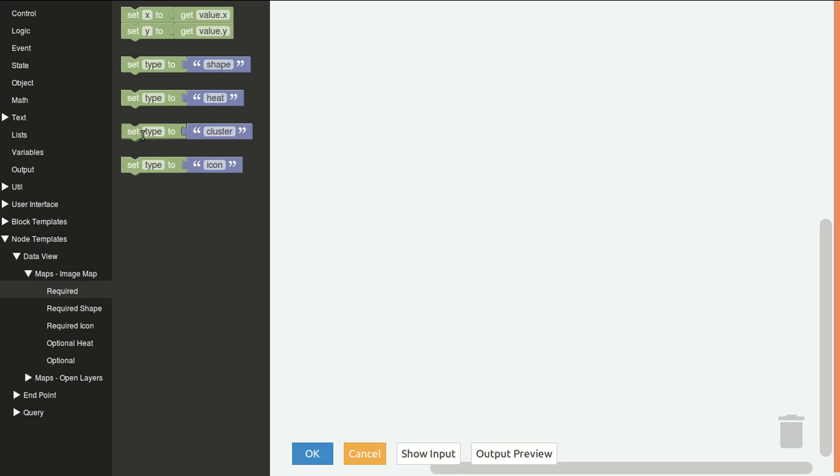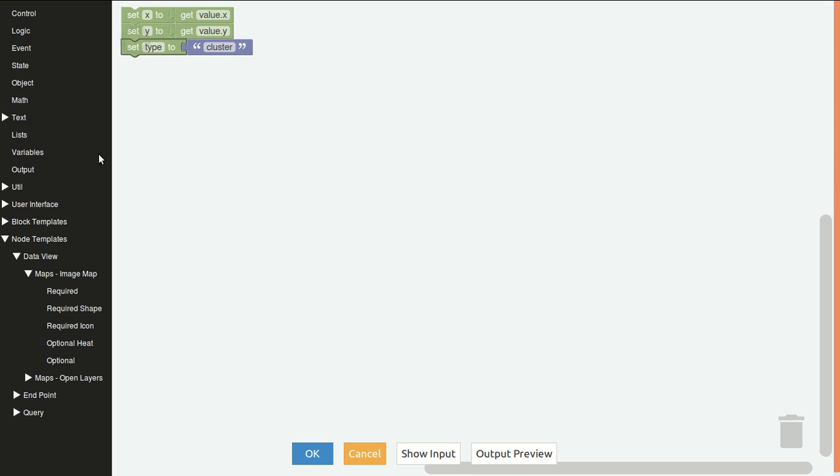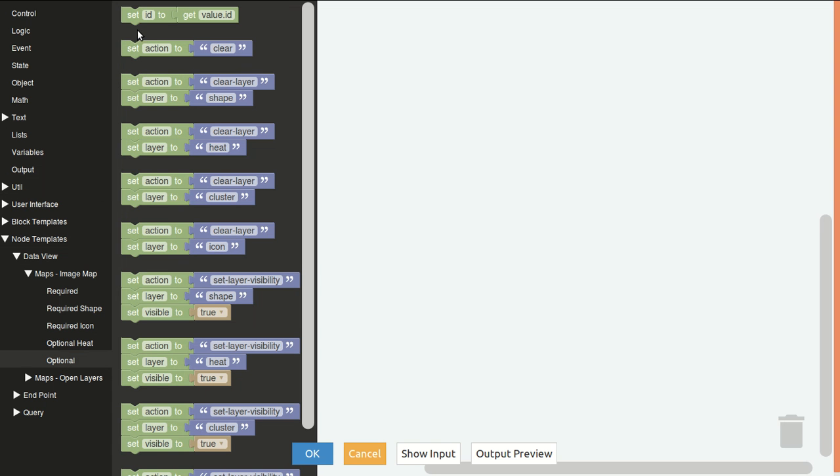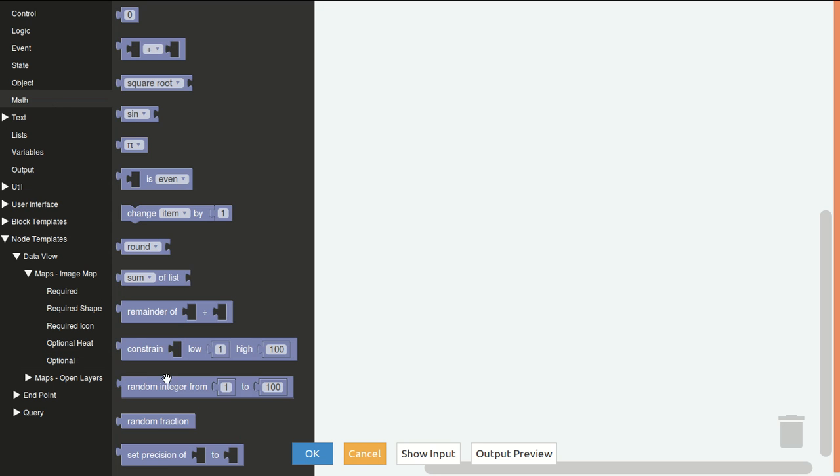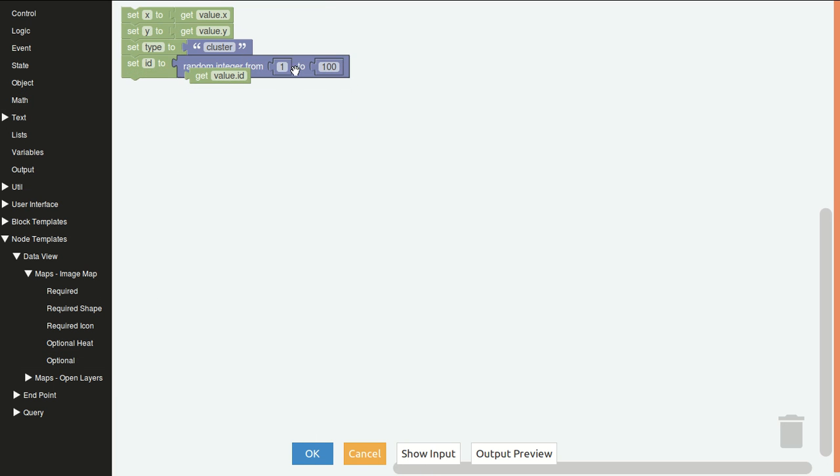The type for this case will be cluster, and for cluster we don't need anything else because it's a cluster of dots. For ID we will do the same as before. Let's generate 50 points maximum and generate the coordinates randomly.